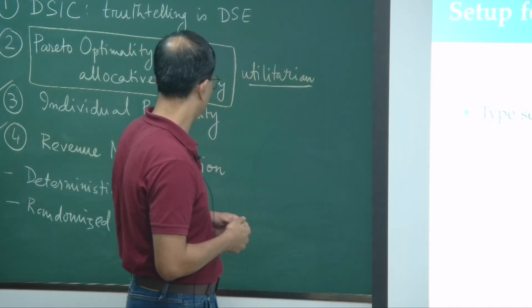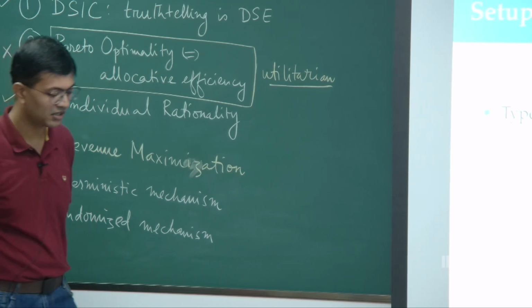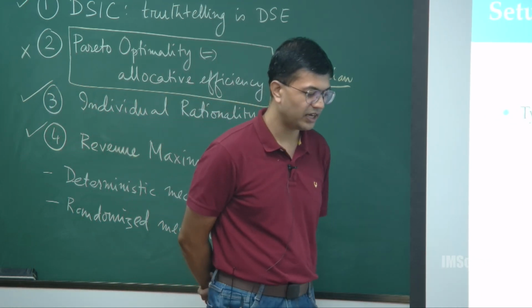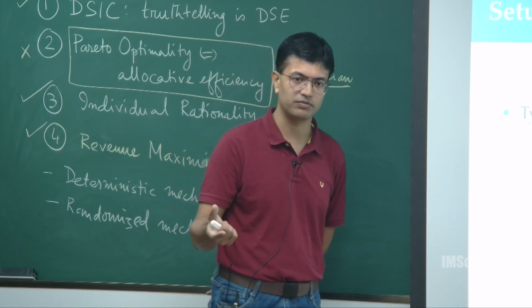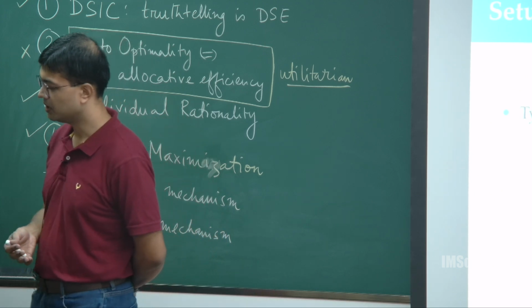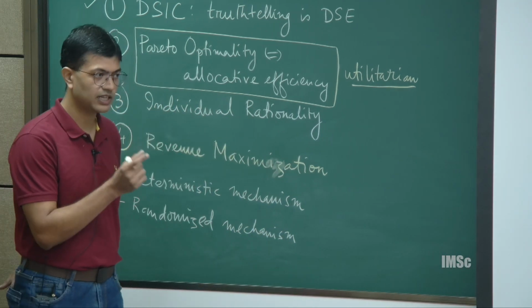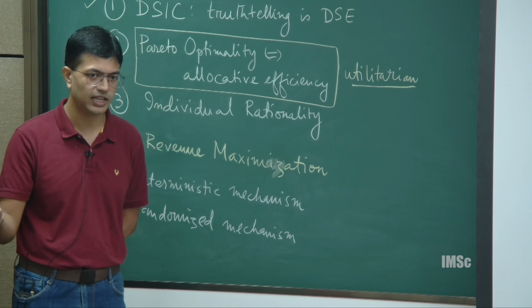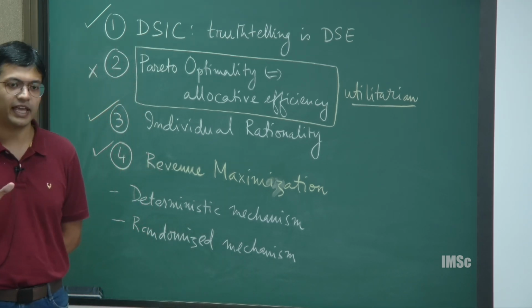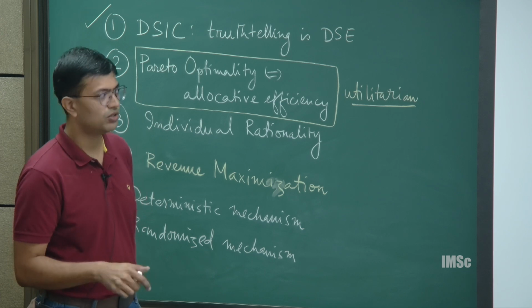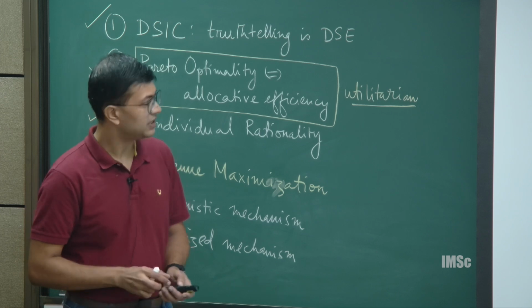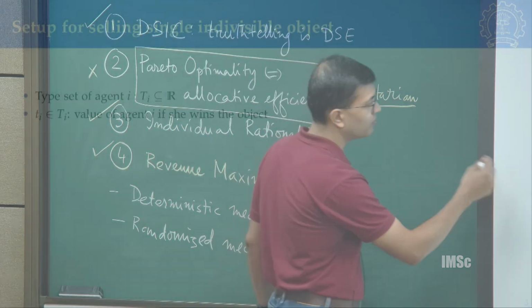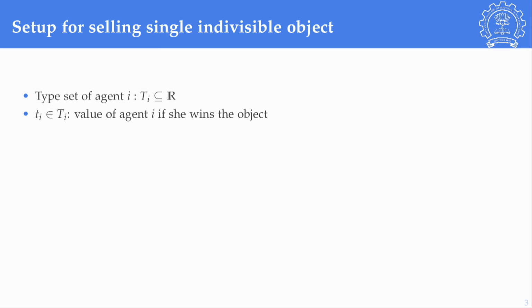So that's why you have only one type in your thing, but to define the type, I will have to define the valuation function, which is defining the value for every bundle of the object, all possible subsets of the object. Empty set is 0, but just the single item A is valued something, single item B is valued something else. The combination of A and B together in the bundle is different. So yeah, that's more complicated. So this is a much simpler thing. Okay, so that's the type set, and small t_i is the type. So it's essentially the same as the value of that agent if she wins that object.